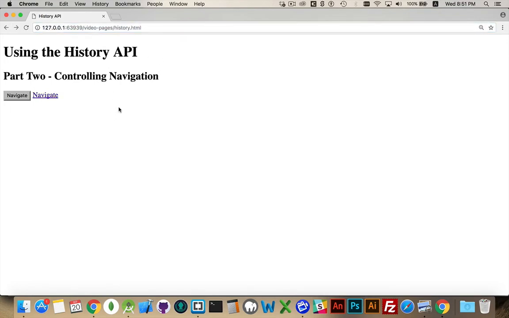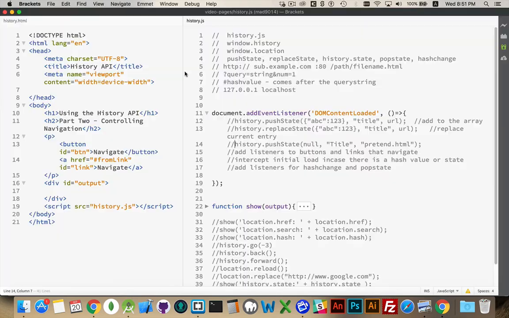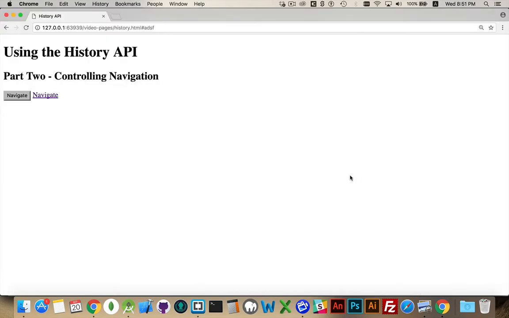There we are. So history, and if I come here and I add something, this doesn't actually fire my hash change event. My hash change event is changing the hash value, but it's changing it when the person clicks on a link, or you're calling the history back or go method, or the history assign or replace method. The person clicks the back button or the forward button in the browser. So these buttons right here, clicking on these will trigger the pop state and or the hash change.